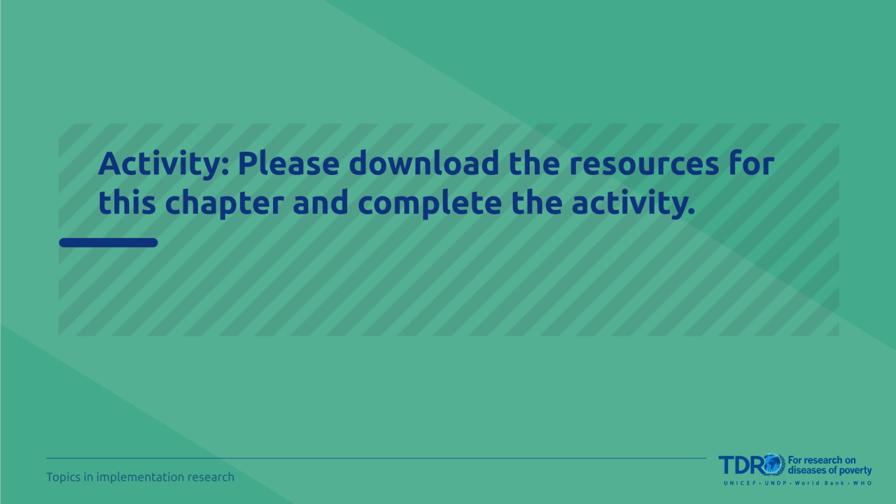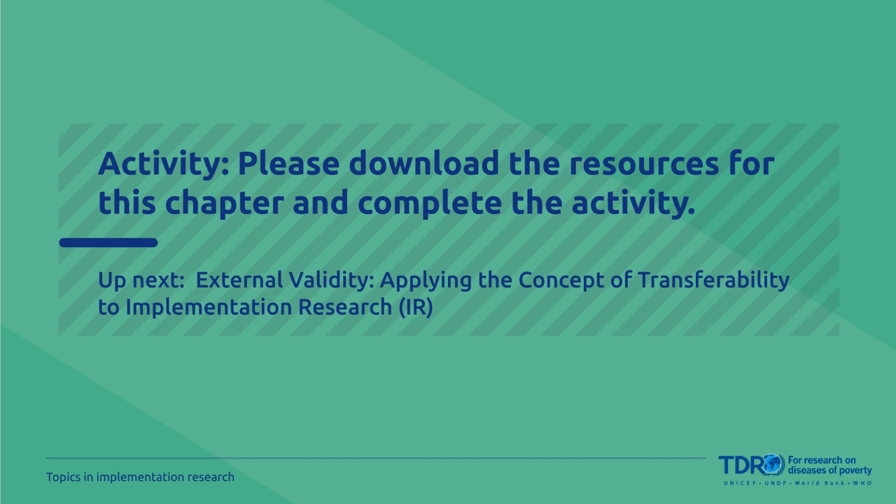That's it for Chapter 6, but before you go, take a moment to consolidate what you have learnt by putting it into practice. Download this chapter's supporting resource material and complete the activity there. Once you have completed the activity, please join us for Chapter 7, where we will look at external validity in more detail.